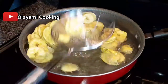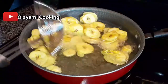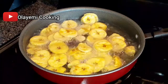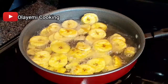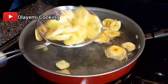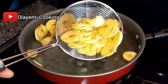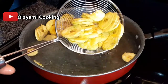So this is, you can see the sand is, let's give it 2 to 3 minutes before we bring it out. By then it should be ready. So our plantain chips are ready, so I'm going to bring it out. This is the outcome. You can see it looks really crunchy. So just put it in the bowl and let the oil drain.